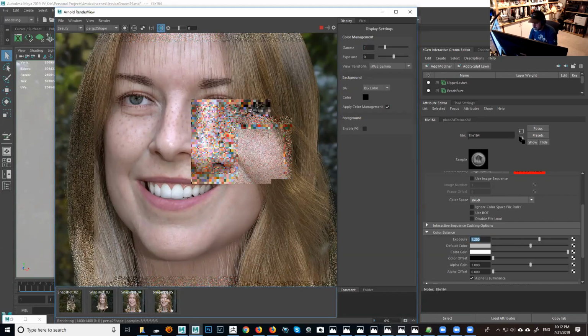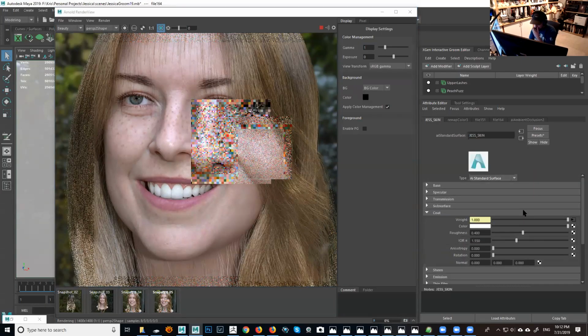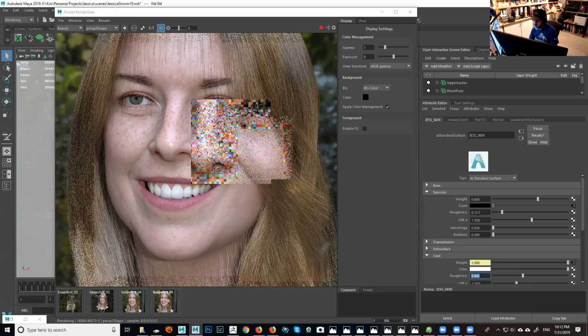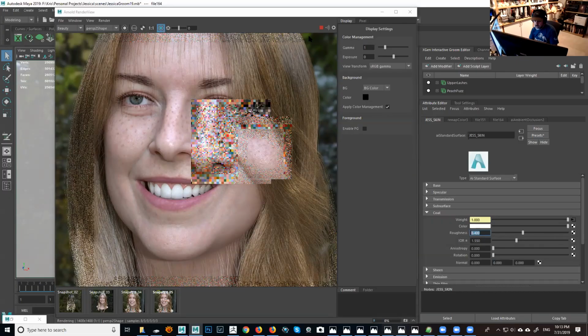So let's see, going back. So the parameters here, other than the color, with a little tweak of cranking the exposure a little bit, I'm actually using roughness of 0.400, so it's very, very broad, right? So the specular is very broad compared to the main specular that's just 120, right? So 120 for the main, 400 for the secondary spec, and then here, let me just cancel this. And then here for the index of refraction is the default 1.55.